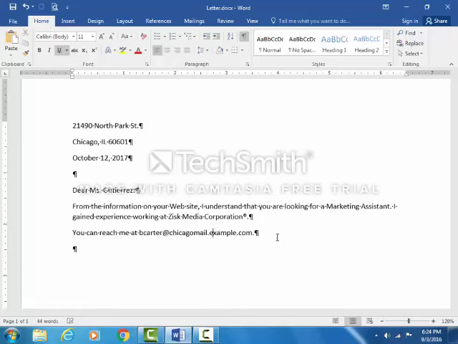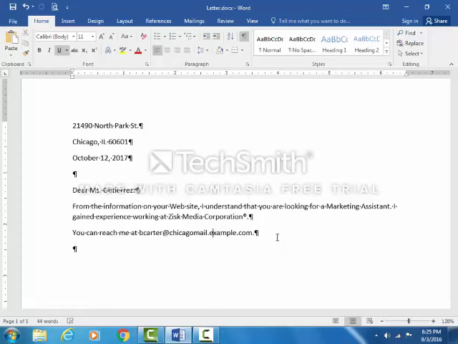For example, if autocorrect fixed the spelling of a word, the menu choices would be to change the text back to its original spelling or to stop automatically correcting that specific word. And you can also go into your autocorrect dialog box, and you can deselect autocorrect options and review the list of misspelled words that will be automatically corrected, or add words that you frequently misspell to the list.